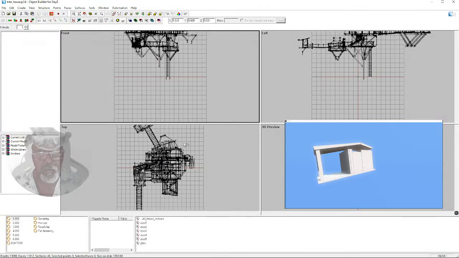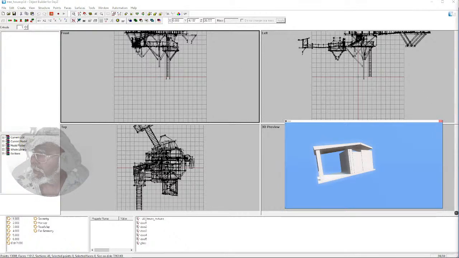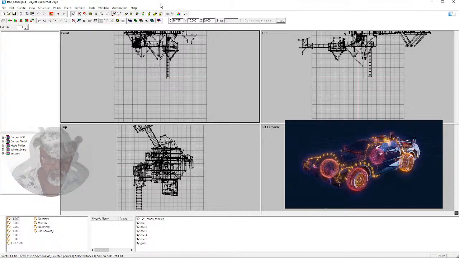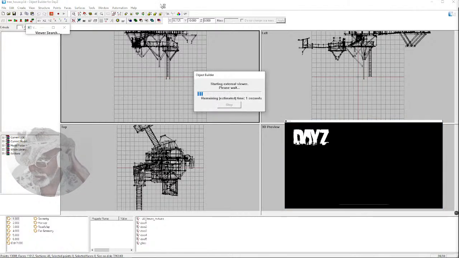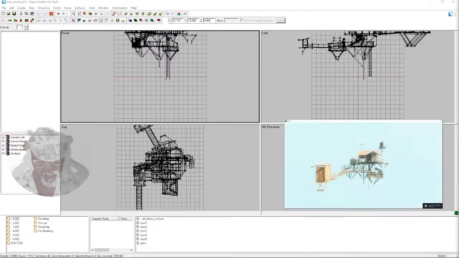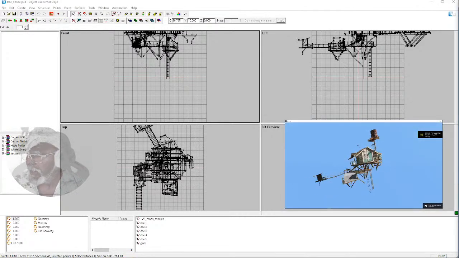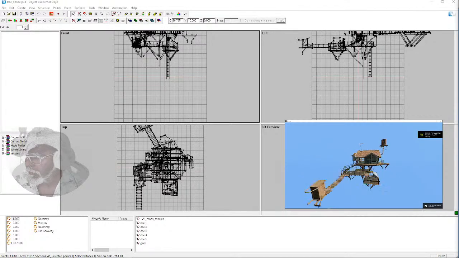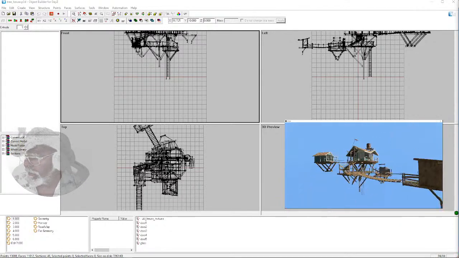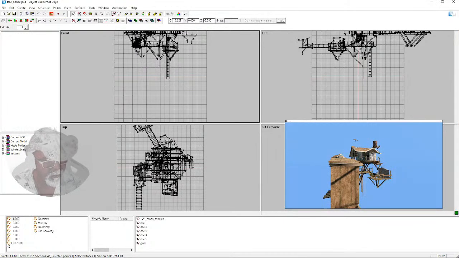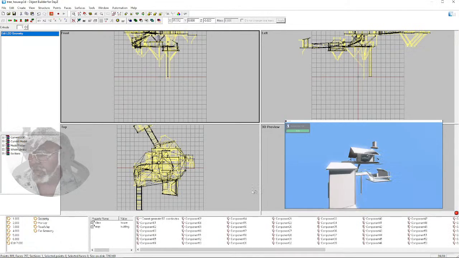So here is my treehouse model. If I close that down over there, I can show you. And I'm doing this because I want to show you what a fully functioning model looks like when it's completed, and you'll see the comparison of what I've done and what we're doing. So there's the treehouse, as you can see. And this is the first LOD. Then we've got our geometry LODs.